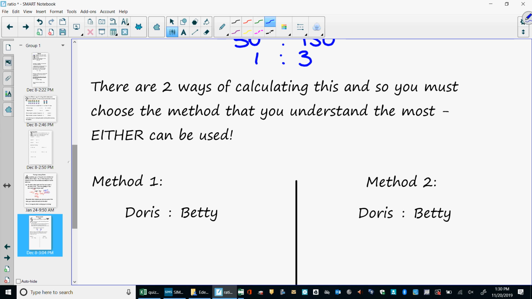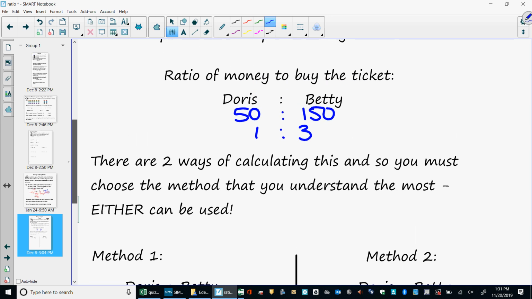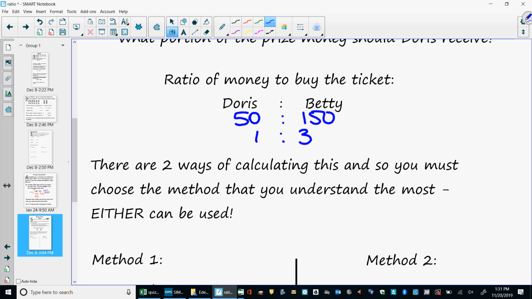So it's always, this is why stuff like this tends to be done in ratios rather than adding. Do you know how I mean? Yeah. I didn't explain that when I was at school. So 50 is just 1/3 of $1.50? Did we just say 50 cents? We said that they paid the money in a ratio of 1 to 3. So for each amount that Doris paid, Betty paid 3 times the amount. That's what we've established so far, yeah?